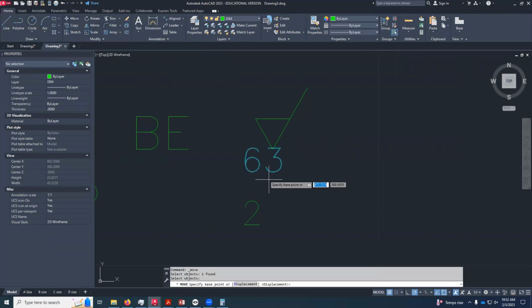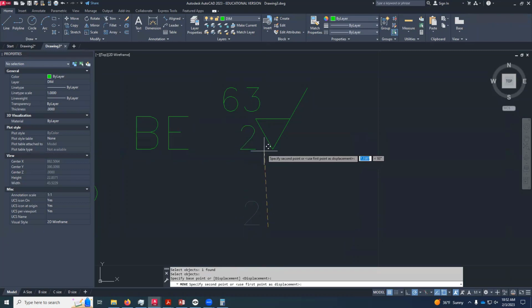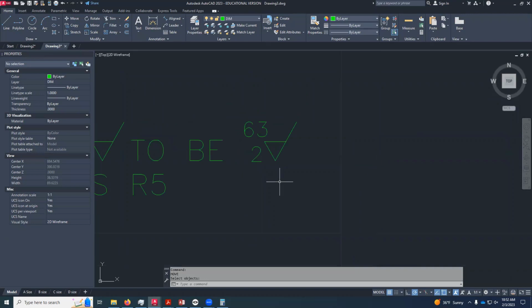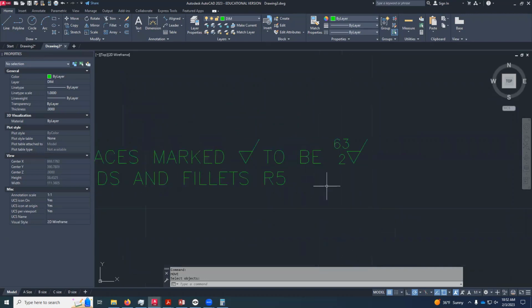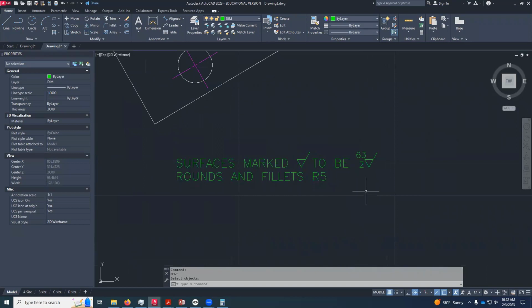I'm having to really work hard to get this stuff about right. Kind of right in there, pretty close to that. You should be all set. If you're real particular and you think it needs to be scooted a little bit, don't be afraid to scoot it.